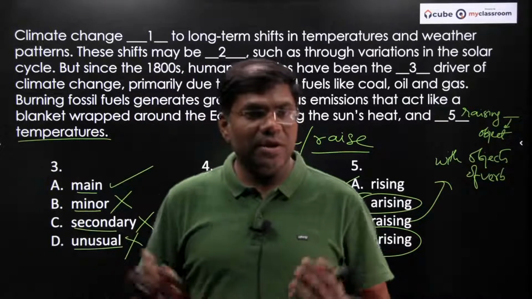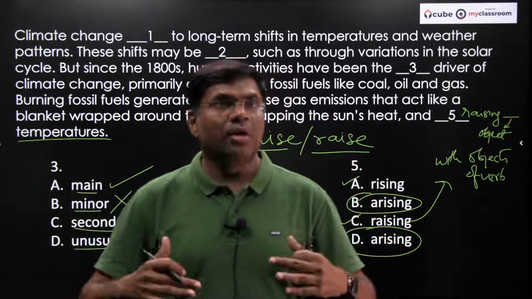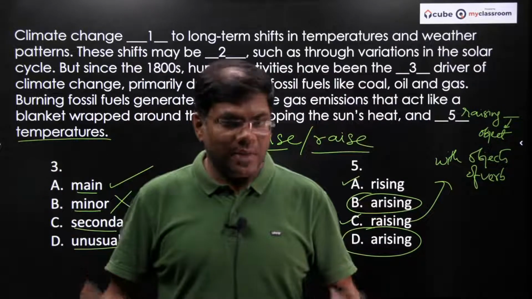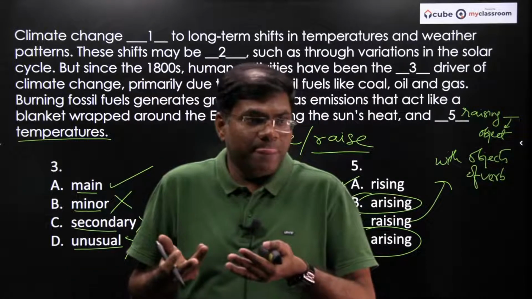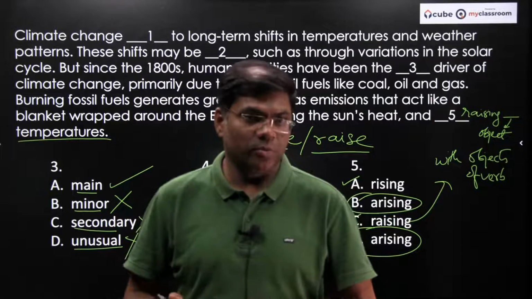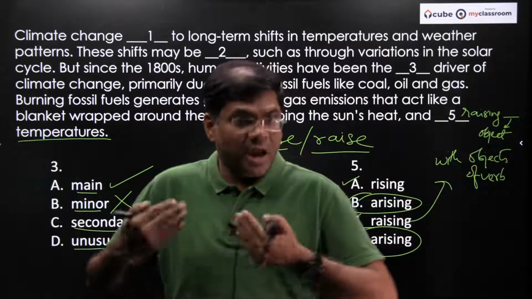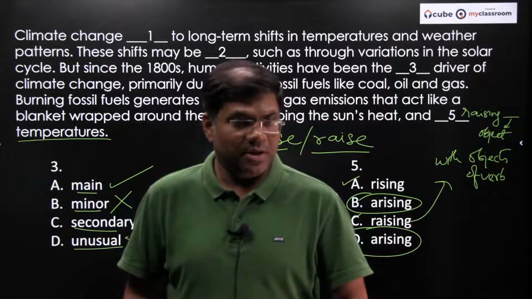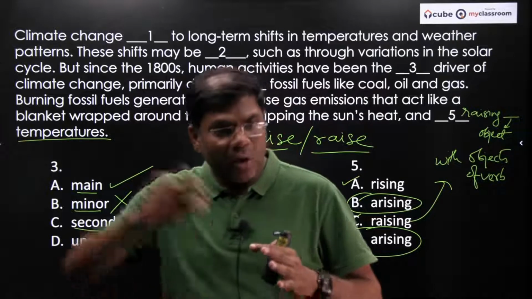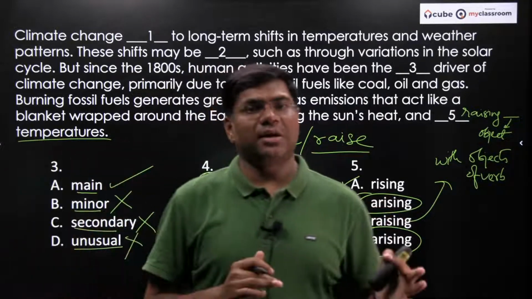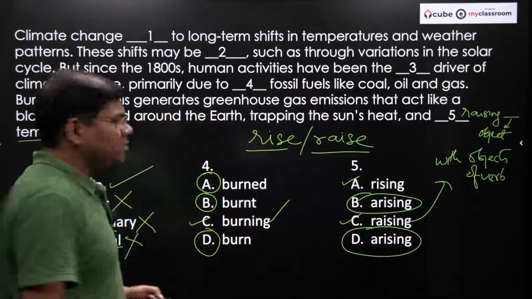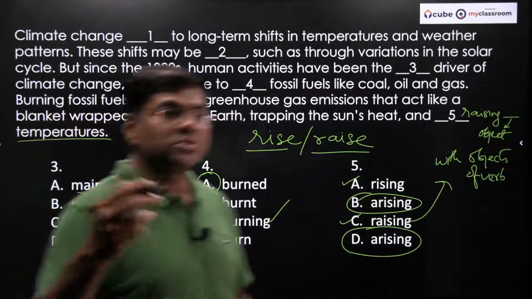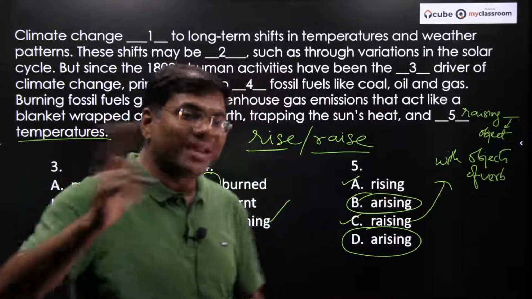So for example, if I remain in this room by switching off the AC, then what happens is I am raising the water vapor content of this room. So I am raising the water vapor because I am doing it deliberately. But when something happens without any kind of object, then you use rise, correct? That's how you have to use it. So a bit challenging question, but it teaches you a lot about how to use different kinds of words which look very similar.